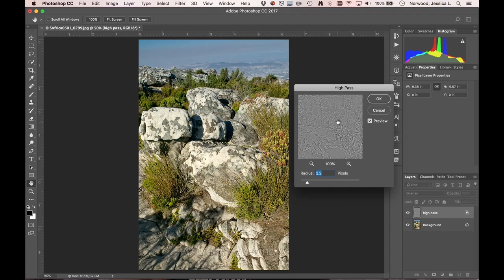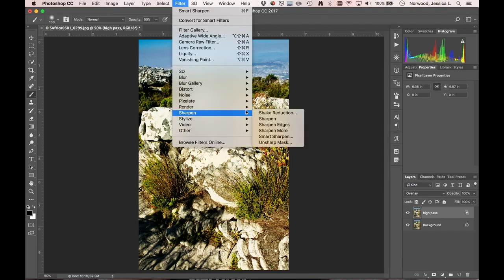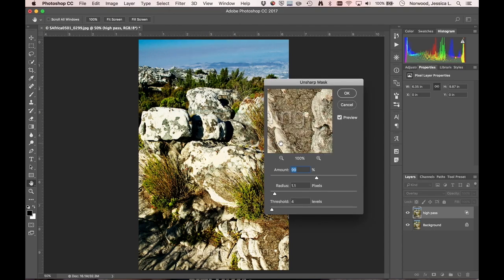And I just realized I had to do an unsharp mask first, so sorry, let me come back to this high pass. I'm going to go under filter. I'm going to go under sharpen. I'm going to use the unsharp mask filter. So first I'm going to do a little bit of sharpening before I do a little bit more sharpening. So with the unsharp mask, I kind of talked about it just before, I'm going to set this amount, it's going to be kind of ridiculous. I'm going to set this amount all the way up to 500%. I'm going to show a radius of 1, so I'll just leave it there. And the threshold is going to be 0.